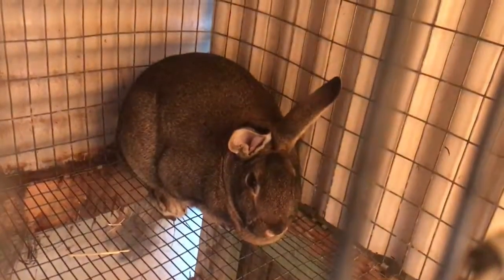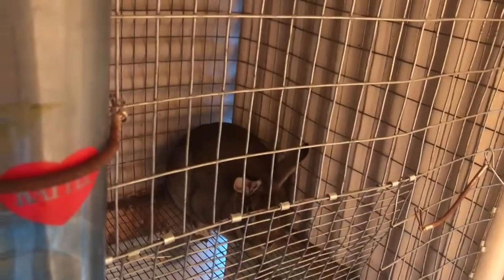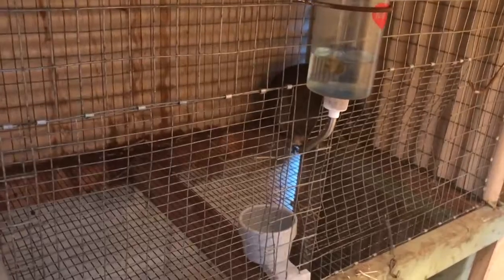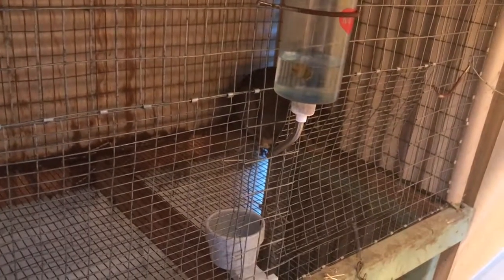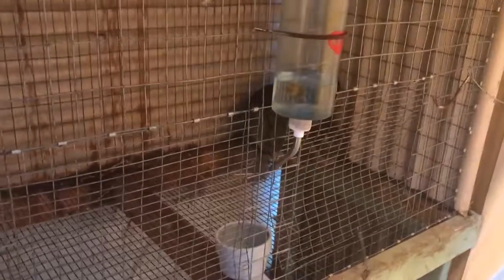This is my doe that lost the kits. I was really looking forward — let me see if I can get that focus. The kits that she had, most of them were a dark color. Be interesting to see the color scheme when she has her next batch. She pulled plenty of fur and everything, but they just got on that wire. The bottom of the nesting box has straw and fur in there, but that's how it is in the winter.